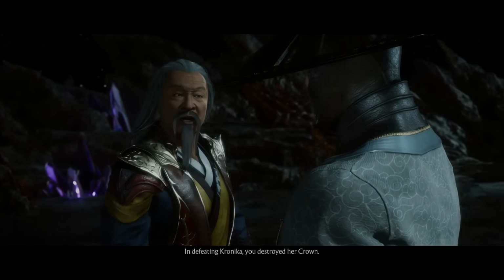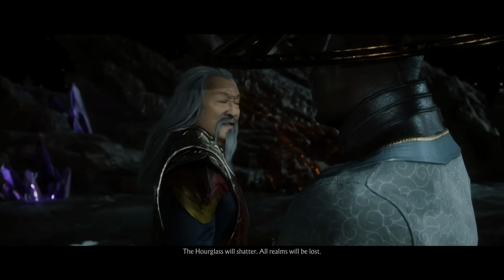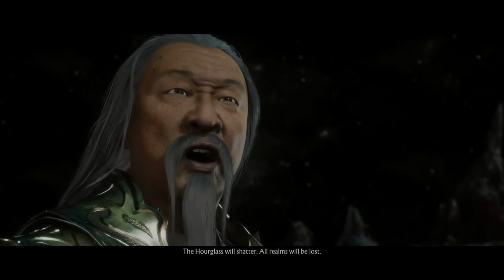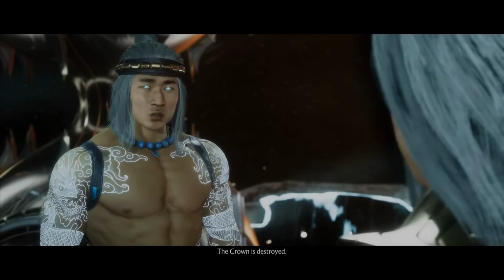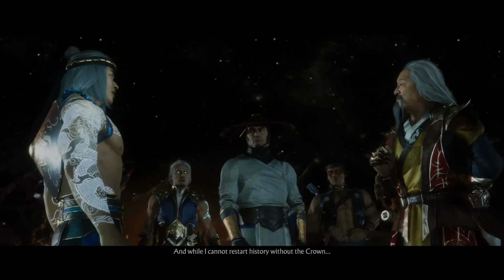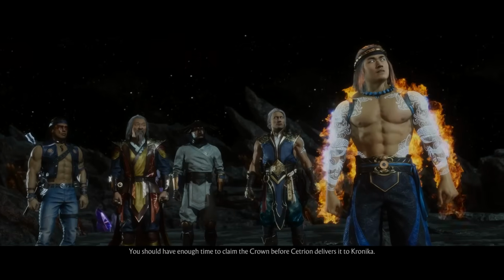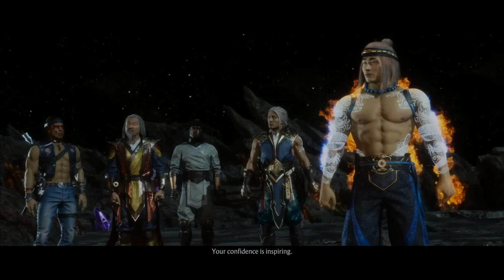Shang Tsung warns that due to the destruction of Kronika's crown when Liu Kang shattered her into pieces, the hourglass cannot be used to change history without destroying it. He convinces Liu Kang and Raiden to send him, Fujin and Nightwolf back in time to retrieve the crown. Despite Raiden and Fujin's suspicions of Shang Tsung's schemes, Liu Kang agrees and sends the trio back, with him and Raiden staying behind to protect the hourglass.